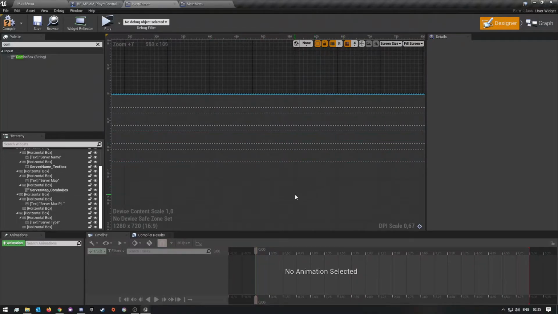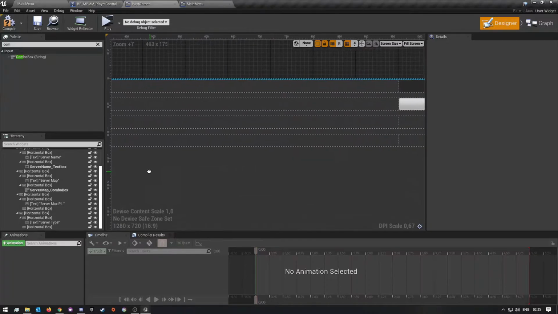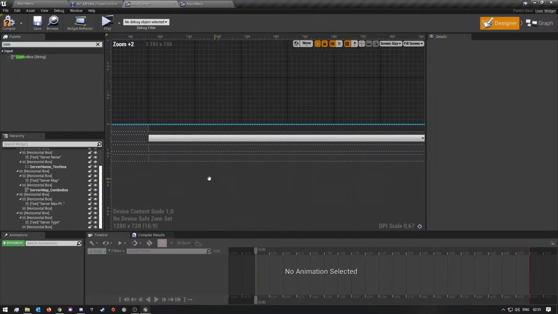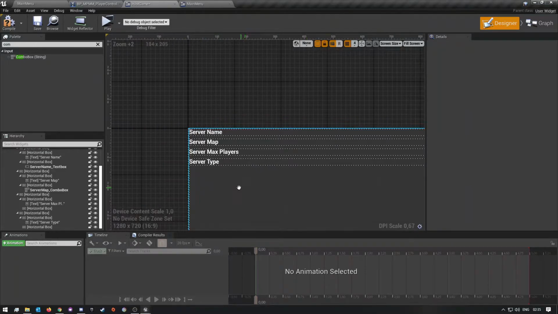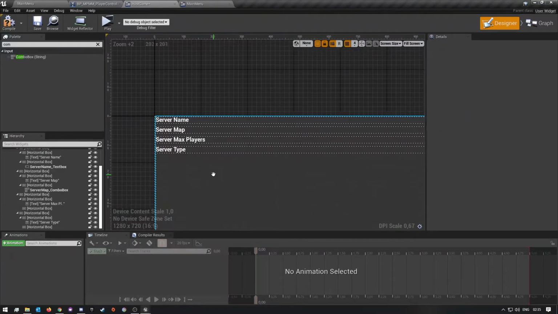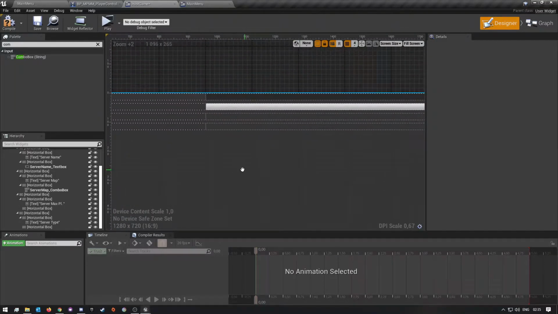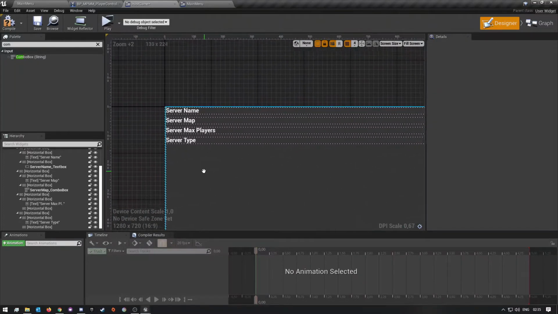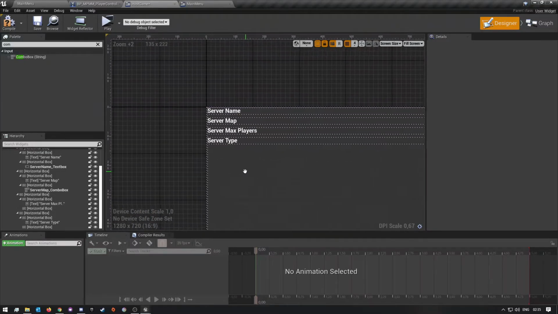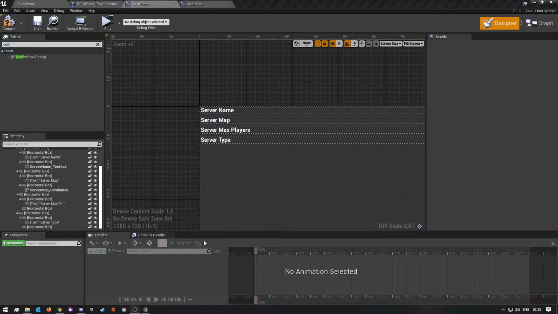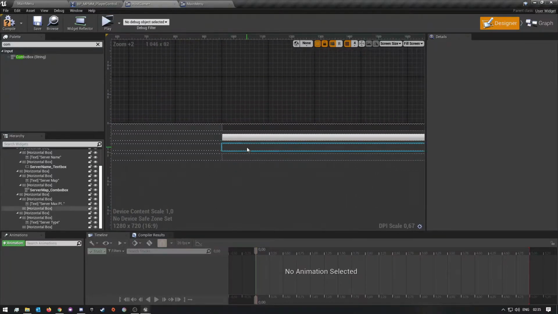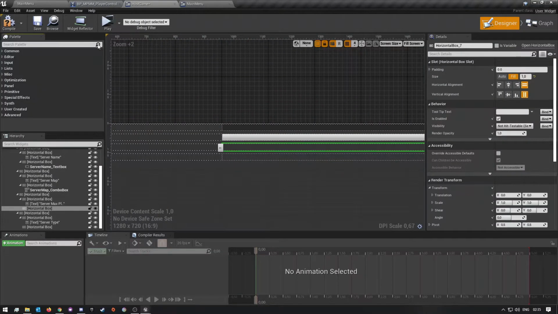For this whole series, we're going to only use LAN, but there is a few things you have to do extra for Steam, but most of the stuff should work. There is a little bit of a different configuration if your game is only on Steam. I might go over it later, but for now, let's just quickly do this first. So we have that. So now, server max players. So yeah, we need to add a slider.